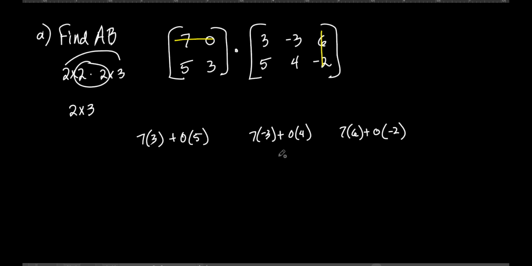Now we got one more row to do. So guess what we're going to do now? Take this, drop it down to here. We're going to take this. Yeah, this is working out pretty good, I think. Then we're going to do this. Now we drop down to the bottom left since we're starting down here. Now what do you think you're going to do? 5 times what? 5 times 3 plus 3 times 5. Right? I took this one times this one. Then I went this one times this one. Now I do it to the second column.